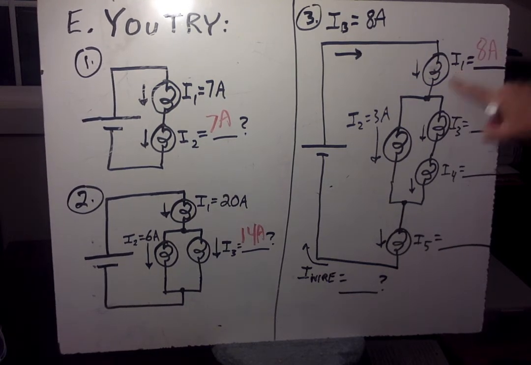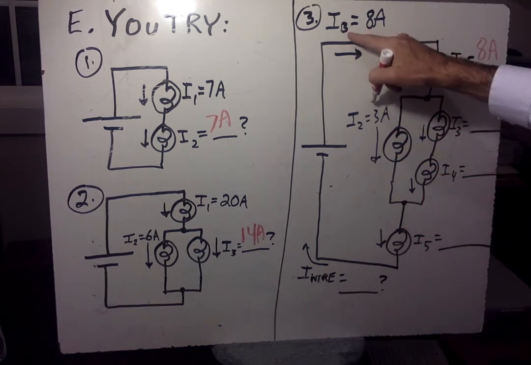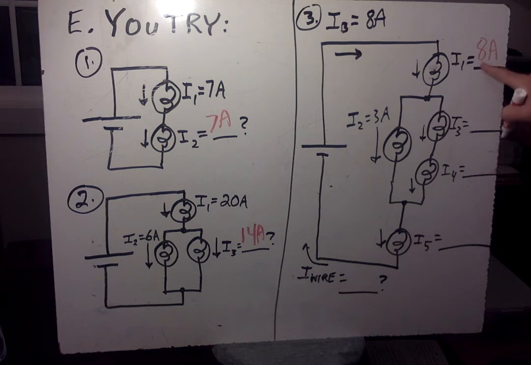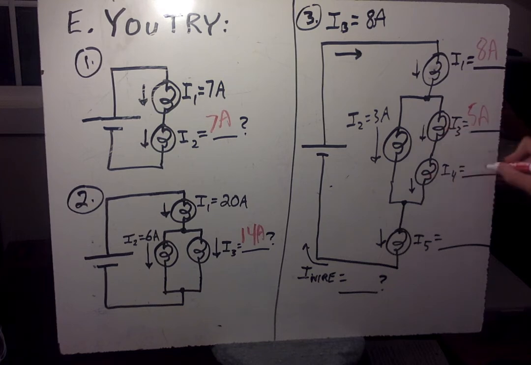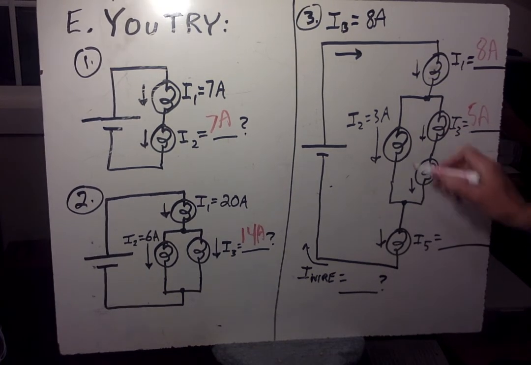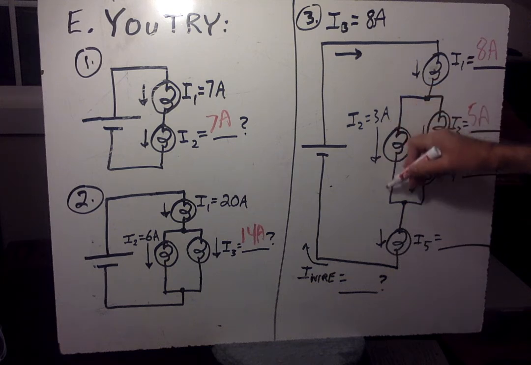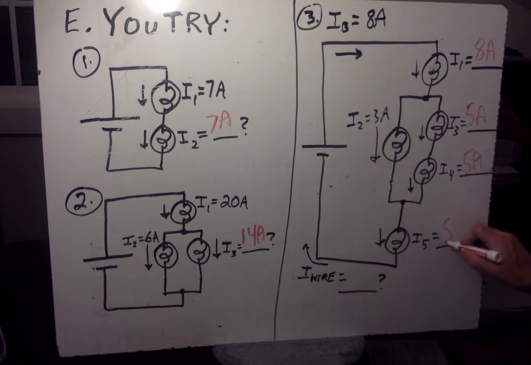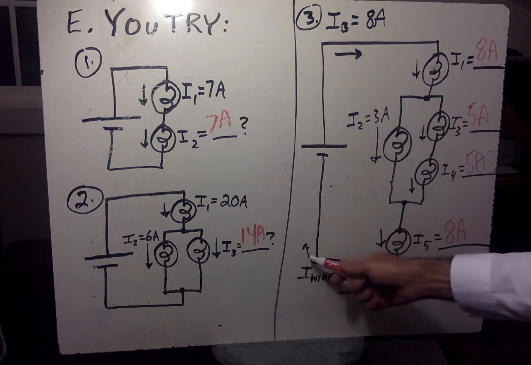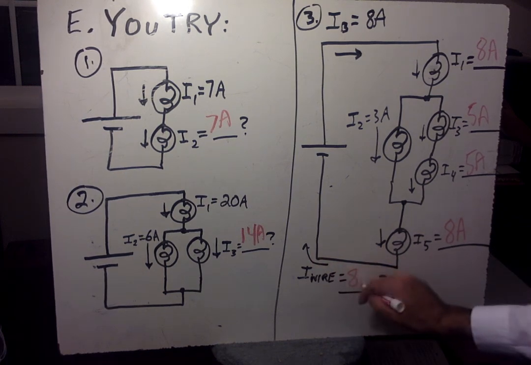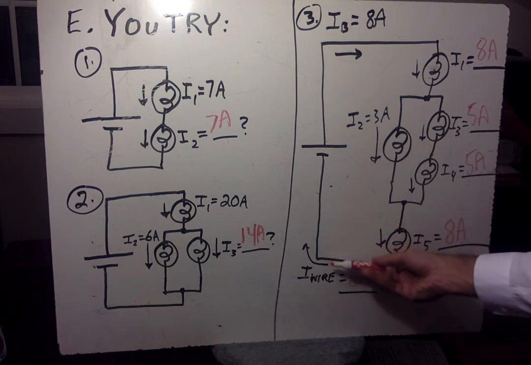Notice how the lights are labeled I1, 2, 3, 4, 5, and the battery current is labeled with a B. Sometimes it's labeled with a 0 in my handouts. All right, this 8 amps of current splits into a 3 and a 5. And then this 5 has nowhere else to go, so that's also 5. And then down here at this fork, the 5 amp current coming from this direction reunites with the 3 amp coming from that direction, so this has to be 8 amps. And then finally, you could ask for what the current is through a section of the wire. And this would also be 8 amps because there are no forks. All 8 coulombs that go through this light in 1 second continue and go down this wire in 1 second.